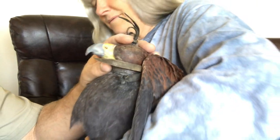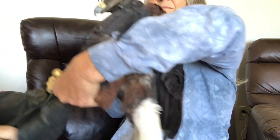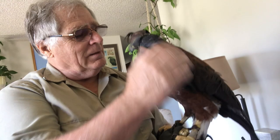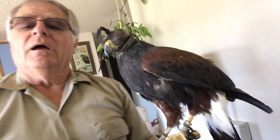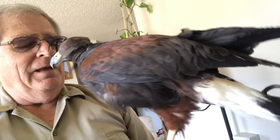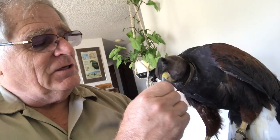We're done — that's all it takes to cope a bird's beak to get them feeding properly. And there's our little Belle — she survived another coping! The hood helps reduce stress during all this; that's one of the reasons we use hoods, because it keeps her eyes closed — it's a stress reliever. As you can see right now, she's perfectly healthy and perfectly fine. She didn't have to look at me or Cody. No anesthesia of any kind — nice and quick, nice and cleanly coped the way it's supposed to be.